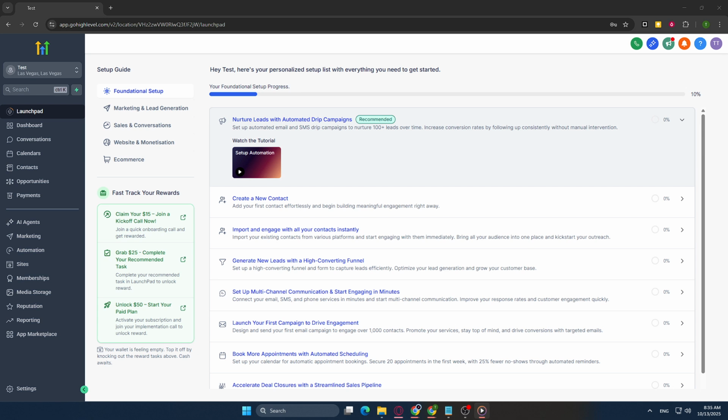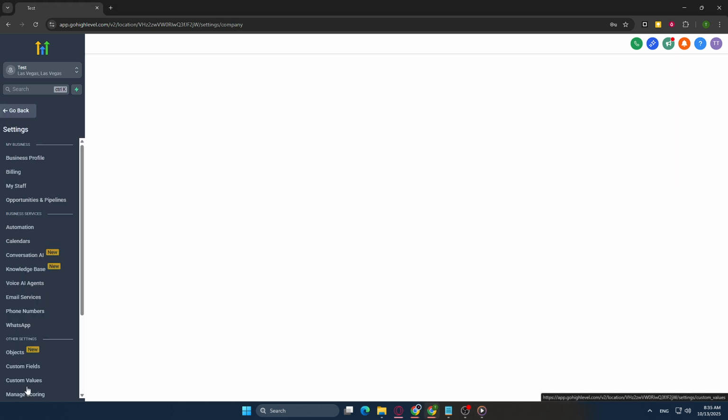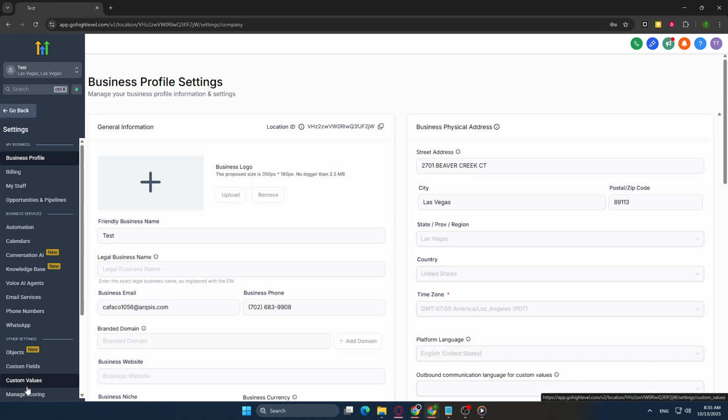After you're logged in, draw your attention to the left-hand menu. This is where you can navigate through all the different features of the platform. Look for the section labeled Settings. Clicking this section will expand a menu with various options related to your account and operational preferences. Once you've clicked on Settings, you'll see another option labeled Phone Numbers. This is where we'll need to go next, so go ahead and click on it.